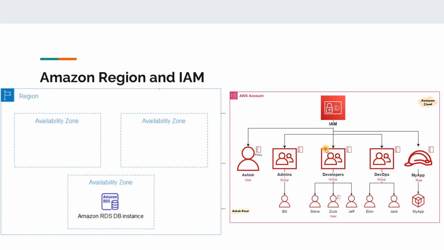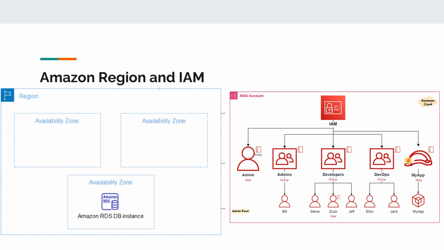Let me say we have a bunch of developers, our HR recruits. I'm going to create a group for them, add them to this group, and attach security permissions to this group that will give them access to what they are required to do on our AWS platform. The same thing with the DevOps, we create a group and also assign permissions to them.